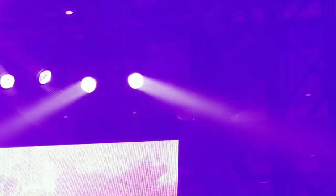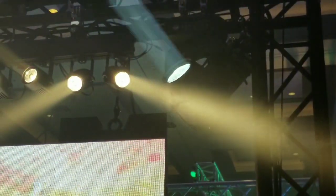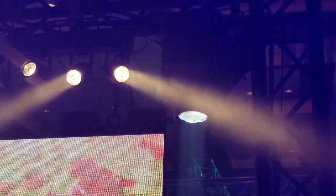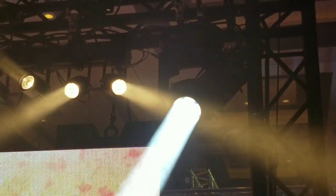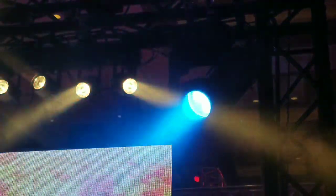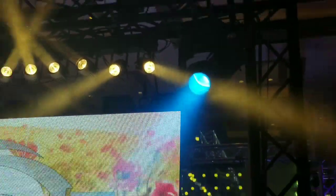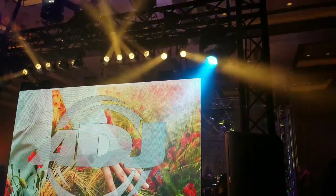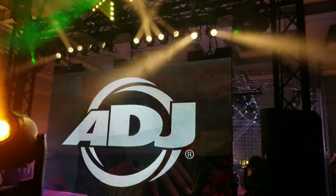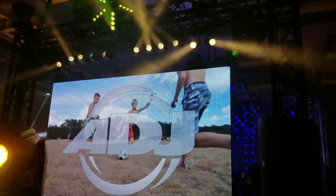The other new fixture you can see down here strobing — this is not a lamp fixture, this is the brand new Focus Beam LED. It's using an 80-watt LED light source. You've got colors, gobos, two prisms which you can overlay — a linear and a circular — and you also have frost. Combine all that and you get a really true beam-type effect where it almost looks like a lamp source, but it's 80 watts of LED, so it's very efficient and you don't have to worry about blowing any circuits.